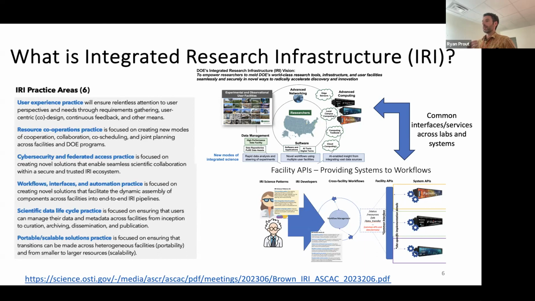In my opinion, this diagram on the bottom right, which I put together, is about providing systems to workflows and doing so through APIs and things like that. But we should look at it from the perspective of not just achieving work, but also how we allow software developers and vendors even to access and test their software against the systems more easily, integrating these DevOps workflows more tightly with the tools they use outside of the facility. So the common interfaces and services layer is going to be important.